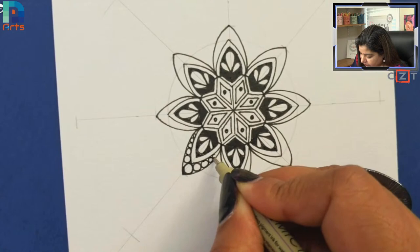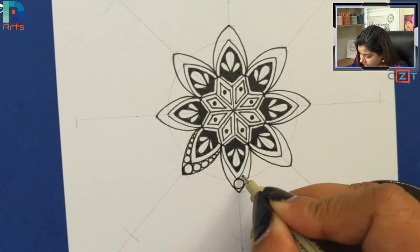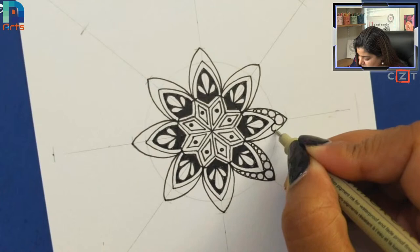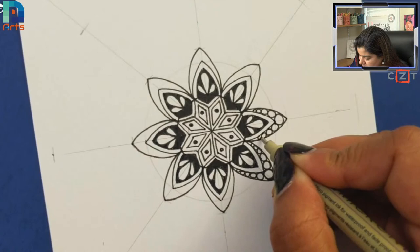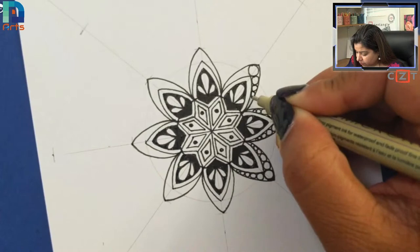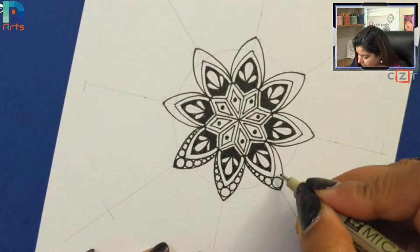Draw slow, take your time, don't go out of the petal, okay? And all these circles are kind of touching each other. They are not overlapping. They are just touching each other and staying inside the lines. Keep your paper in a position so that you can see both lines before you start drawing the circle, and you get a good angle to draw the circles.